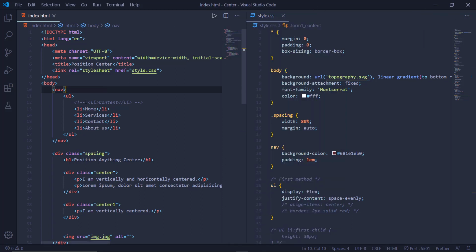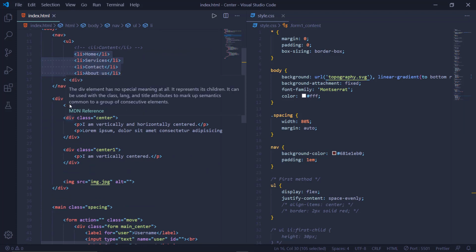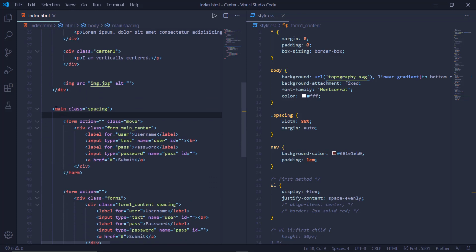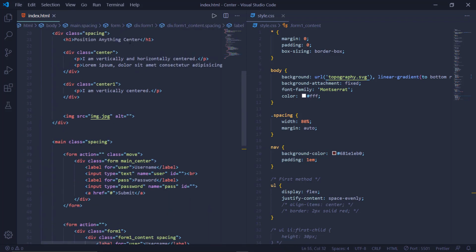So basically I've created a nav containing an unordered list, then some links. I've created a container, give the container a class called spacing. If you've not watched my other video where I talked on the basics of HTML, you should probably go watch that in order for you to know what a class is. So class is just an attribute, and I've named it spacing. So this container on my div tag is having h1 and this div, then this div, then the image. So I've created another tag, which is the main tag, still having the class spacing, then a form and another form. So that's all for the HTML part.